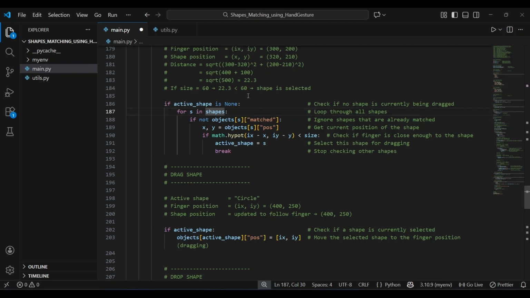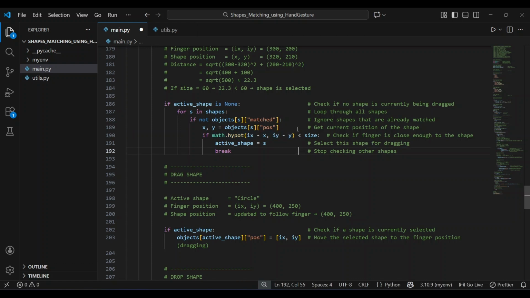How can we know which shape is matched? We have created a dictionary here. object['matched'] gives us whether that particular shape is matched or not. If it is False, we want to know the position of that, meaning the center pixel coordinate values. So we will use this object. After getting this, we compare after calculating the distance from these coordinate values to ix and iy.